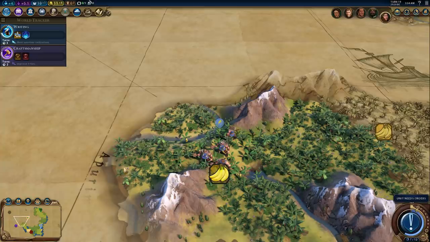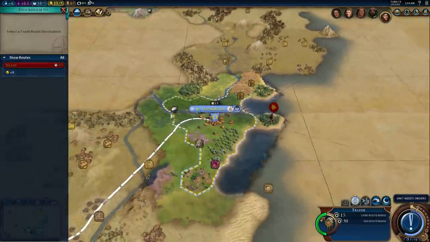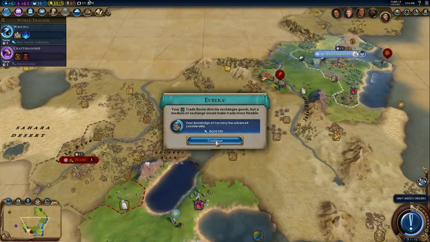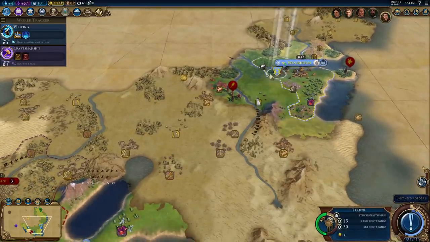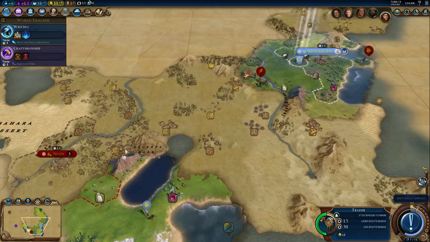What is this? This is the Apurimac Mayu River. Okie dokie. Right, so we have our trader. Let's go ahead and trade with Niani, which is the capital of the Mali, which will give us 3 golds. Oh, that's actually kind of interesting. So we have a Eureka now towards currency, which is good. But our route here crosses path with the volcano zone. So if the volcano erupted and we were over here with our trader, I'm pretty sure it would be pillaged.